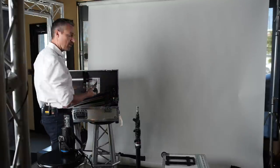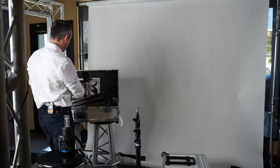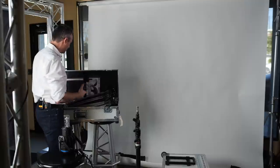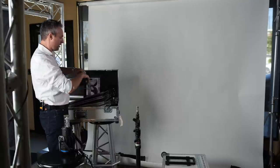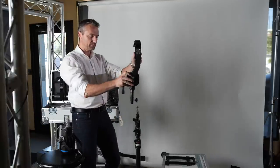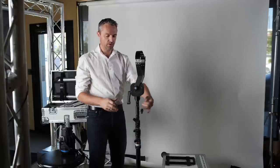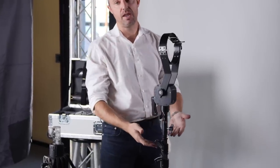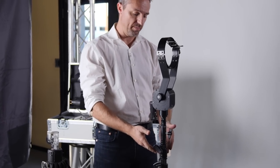First and foremost, the Curve is a large parabolic umbrella and they all come in a case that looks similar to what you see here. I'm going to walk you through the setup, which starts with our handy-dandy yoke crank. You just put that on and tighten it down — very simple, and it can be used with either a junior pin or a baby pin.